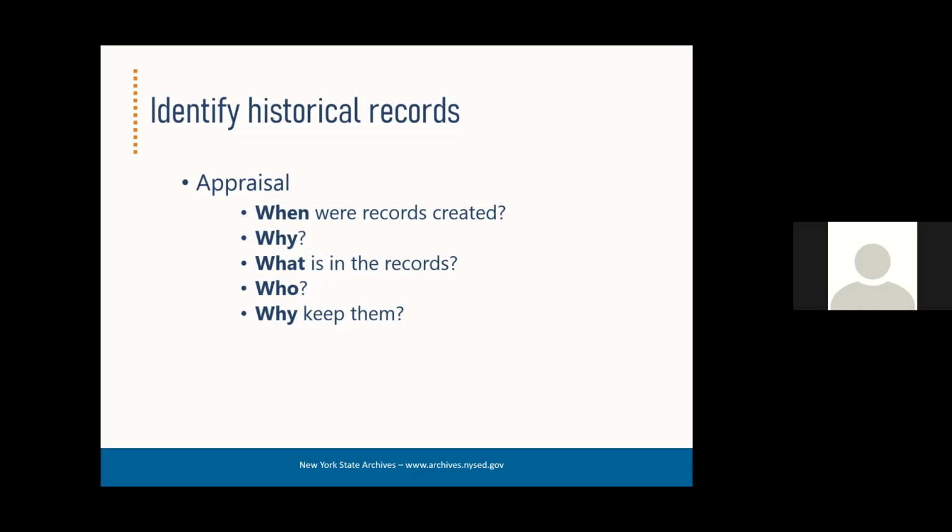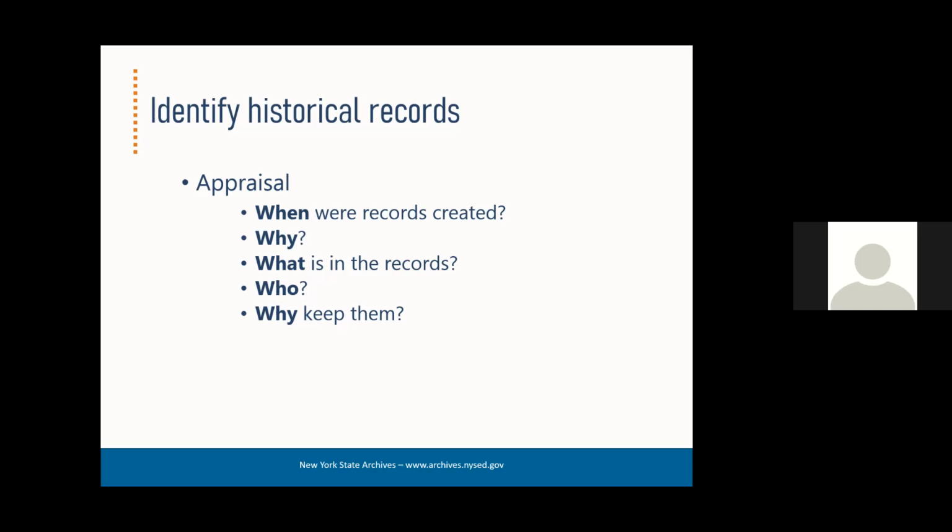These records document the functions of the offices. Make sure you know why these records were created. What is in the records themselves? These records are an important source of information because they may be the only source. They may be the best source. Maybe they refute something that is a commonly held belief, or maybe they help reaffirm it. What is in the records themselves that makes them important?